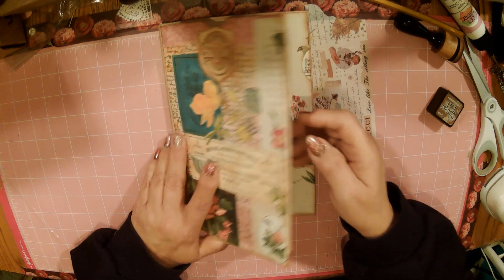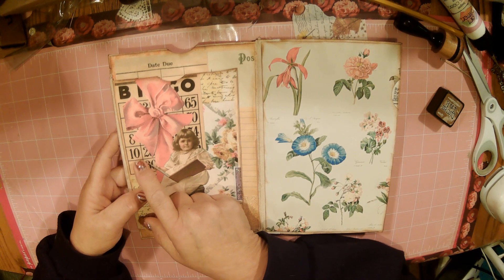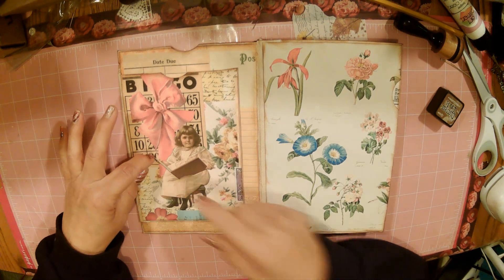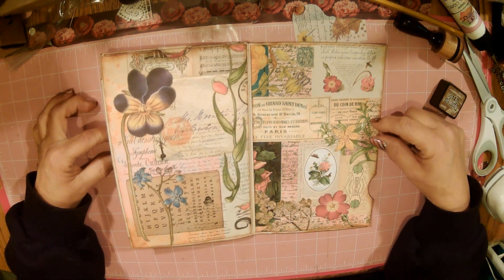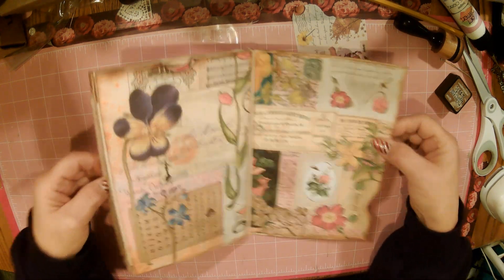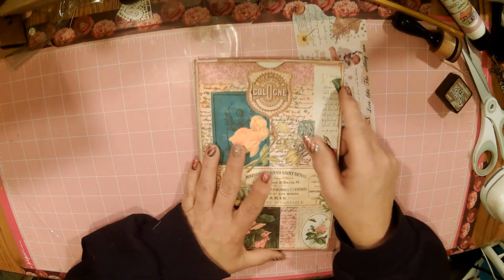Since I didn't think about the closure before I glued down my papers, I'm going to put an element here. I'm going to use either lace or some seam binding — I'll put that there, and glue my seam binding or my lace down. I think I might use lace down there. Then I'll do the same back here, and put a little element there to glue the lace down. Then it'll be my closure that'll tie. Does that make sense? There we go. It was going to be kind of a quick thing, and we're still working on it, still rolling on this.